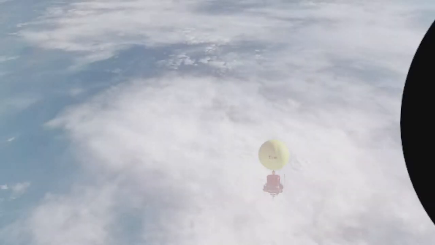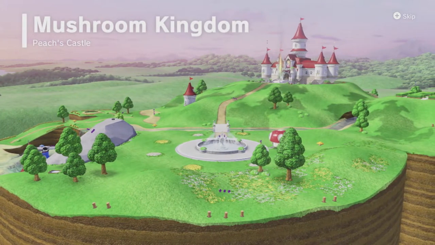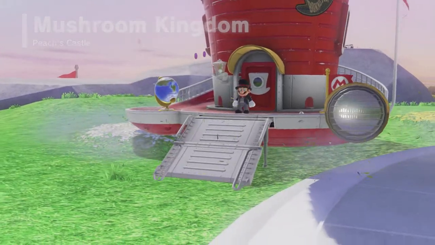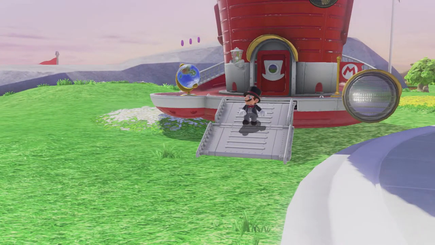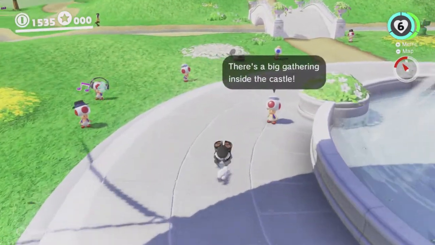So we're just gonna head back over there. Should not take too long. And there's just a couple of things we have to do to activate the last couple of moons we want to get in the Cab Kingdom. Basically, we won't be doing much else here for the moment. But to activate all the missing moons in the Cab Kingdom, we have to head over to the castle.